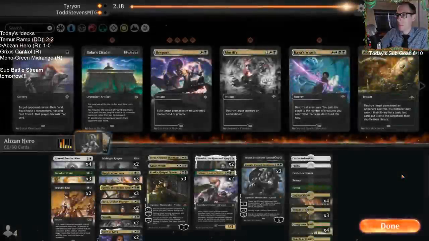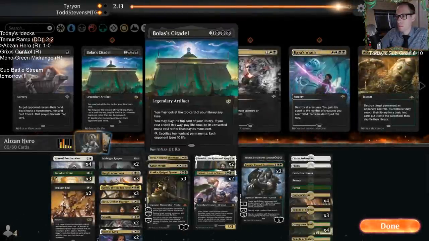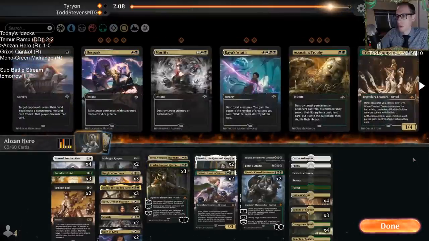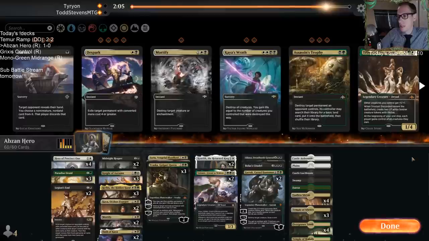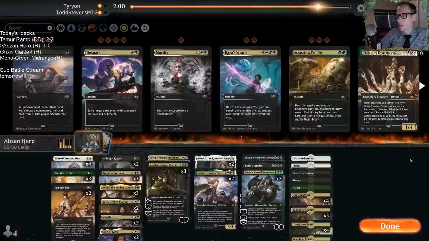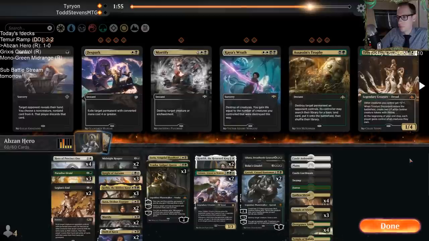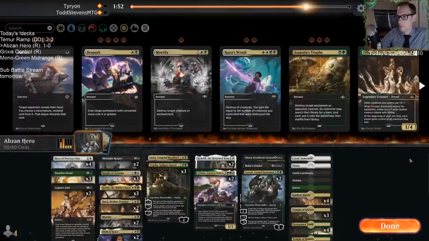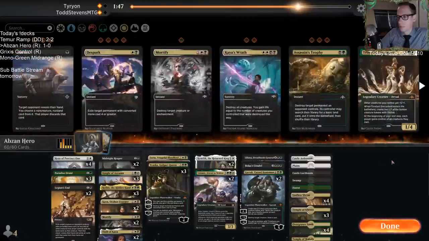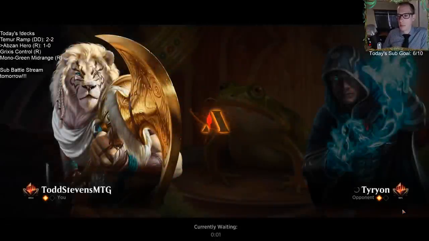All right, cool. Kind of feel like playing Bolas Citadel instead of Kaya's Wrath. It doesn't seem like, if their plan is just playing a bunch of duresses, that's their plan. Doesn't seem like they're going to be that aggressive of doing a lot of damage to me.